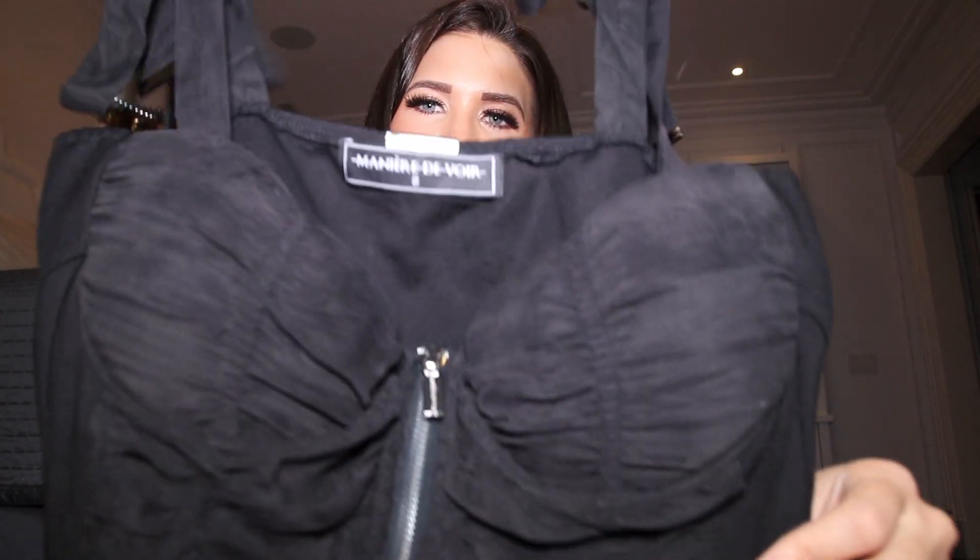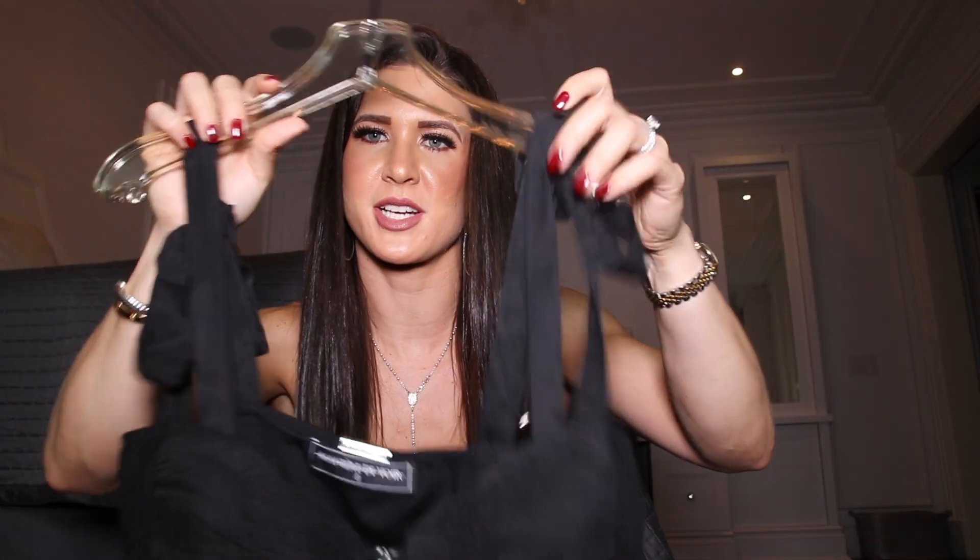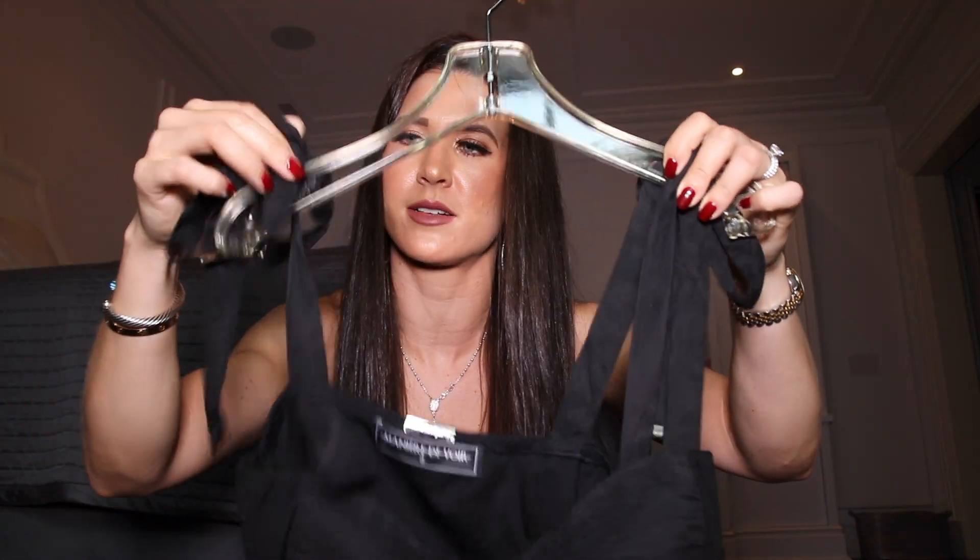So I'm wearing the denim one piece that I will show you again in a full try-on in a second. I got two other pieces because I have bought stuff from them before and I really liked the quality — it's really cute. So I got the denim tracksuit one piece, and then I got this really cute top with a little zipper in the front and it has like a built-in bra.